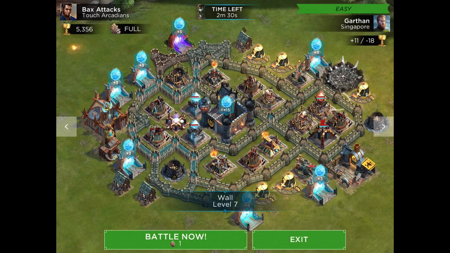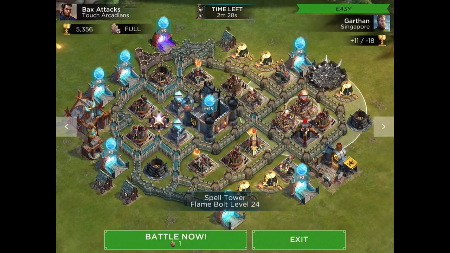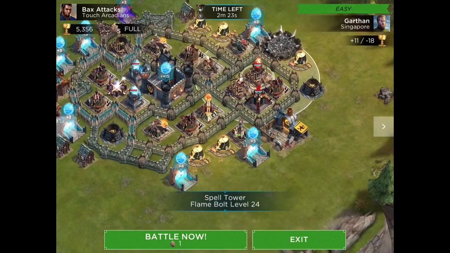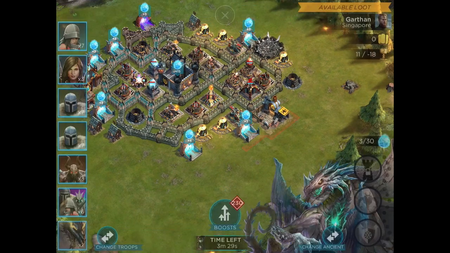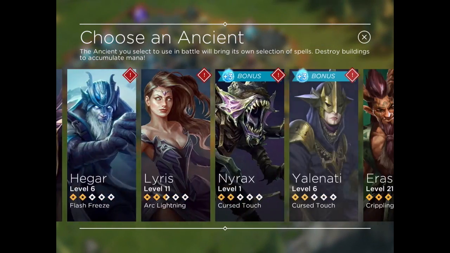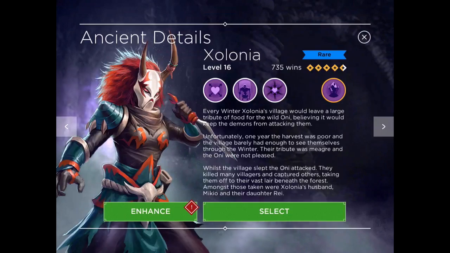Alright, here's one I think we can handle. It's more speed, and the spell towers aren't really going to be that tough. There's 2 freeze towers, and the fire one is under construction. There's some free mana that we can hit as well. So this one is looking pretty good.